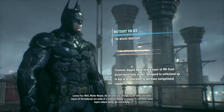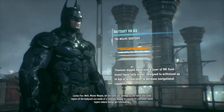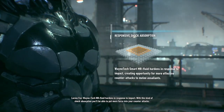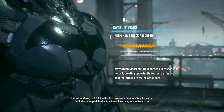Walk you through it. The outer and inner layers of the bodysuit are made of a titanium-dipped tri-weave. It's between those layers where things get interesting. Wayne Tech MR fluid hardens in response to impact. With this kind of shock absorption, you'll be able to put more force into your counterattacks.